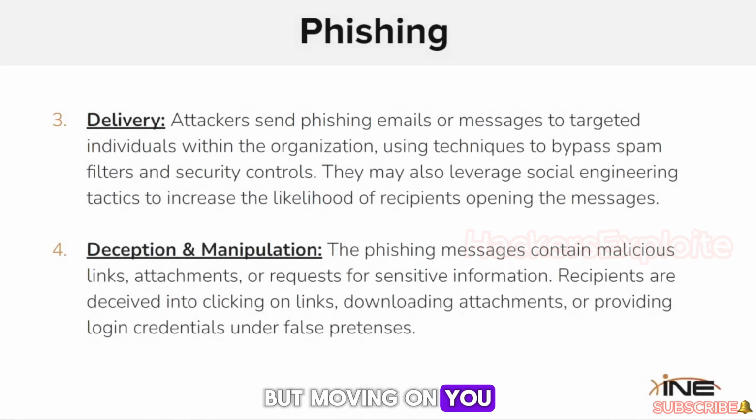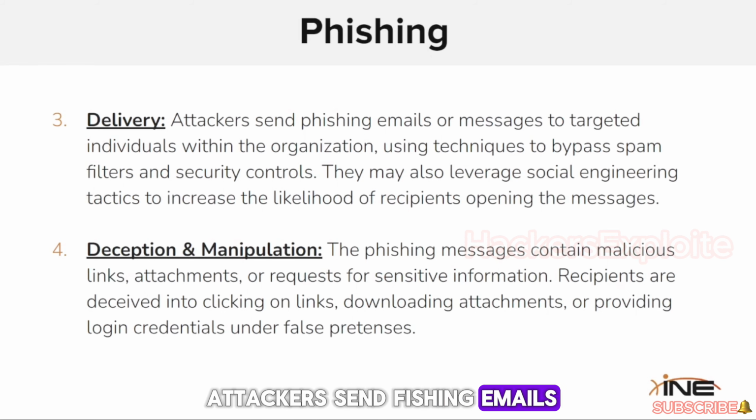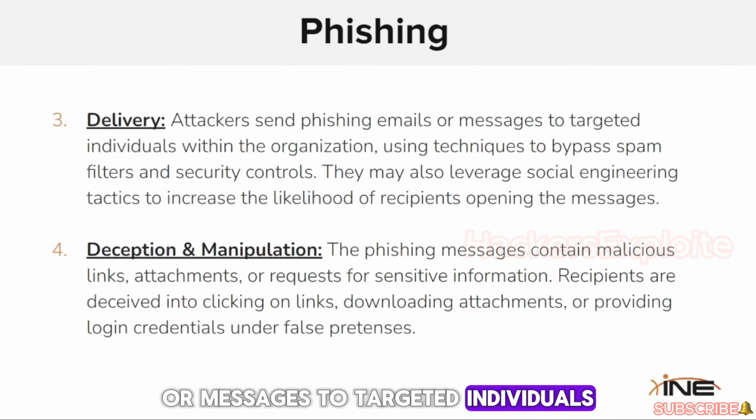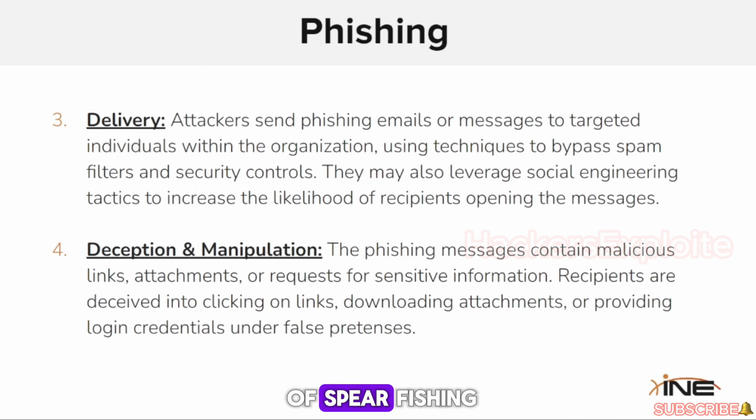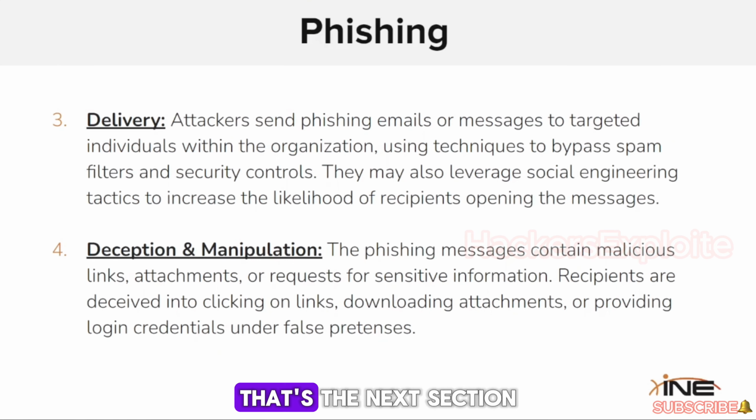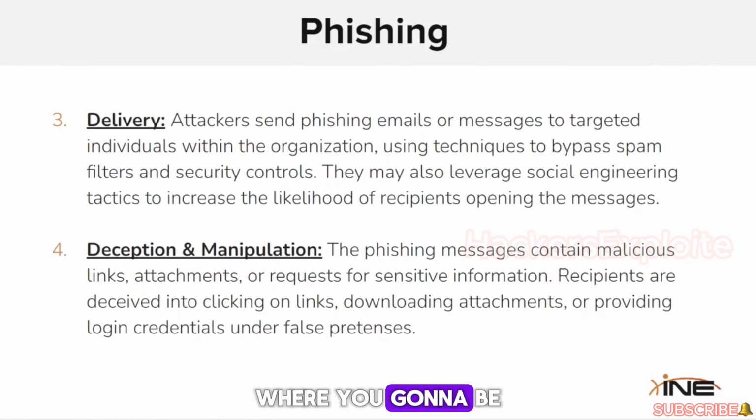But moving on, you then have the delivery phase, which is where the attackers send phishing emails or messages to targeted individuals within the organization, which can be thought of as spear phishing, but we'll get into that shortly. And they use techniques to bypass spam filters and security controls, and that's what resource development is all about. That's the next section of this course, where you're going to be buying domains, setting up your mail servers, so on and so forth, essentially in preparation for your social engineering campaigns or your phishing campaigns.